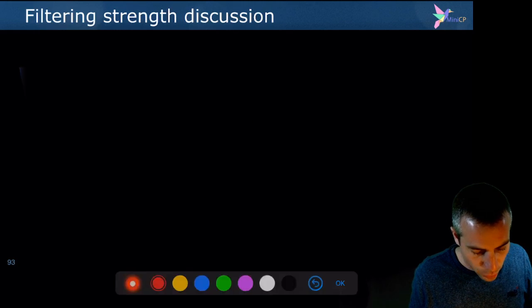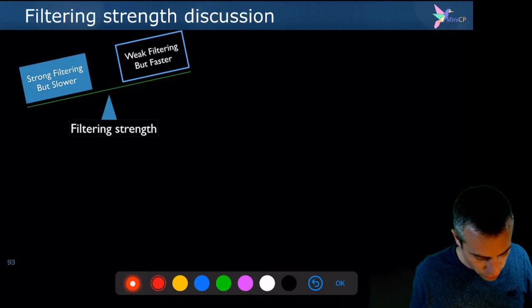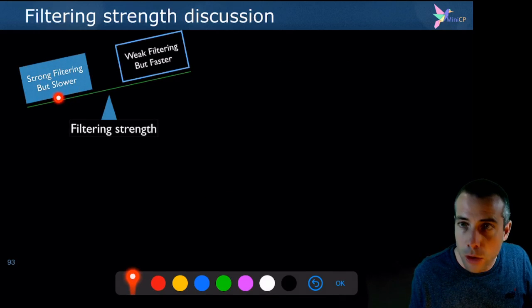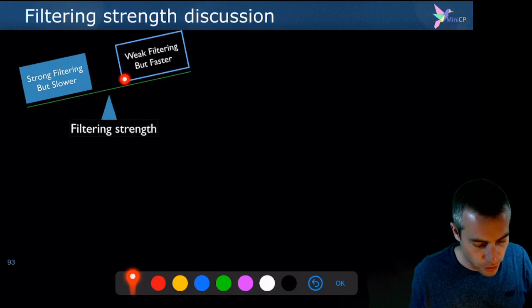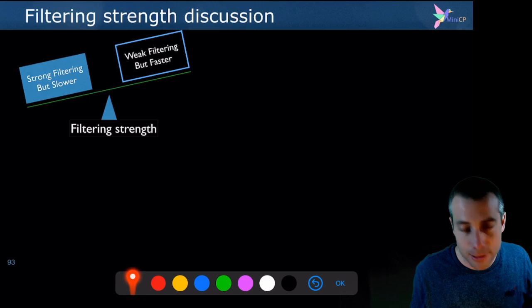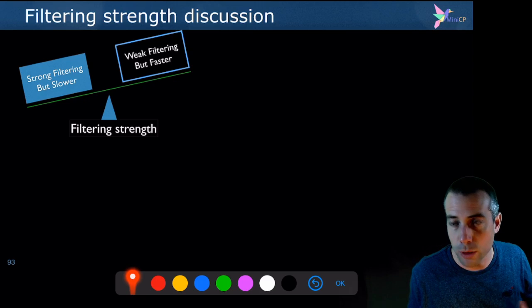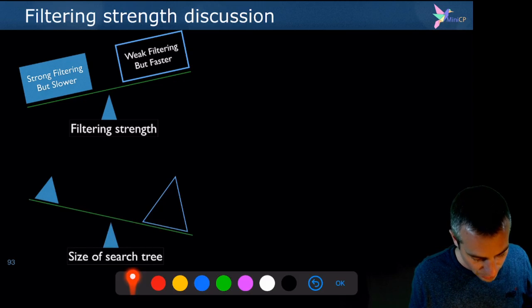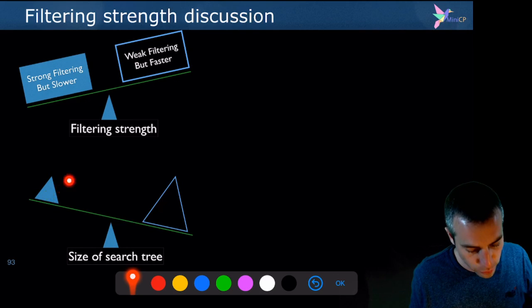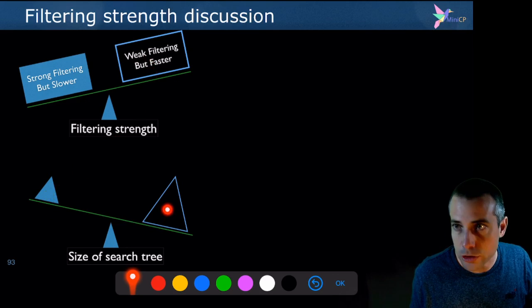And it's always a trade-off between a strong filtering that is slow and a weak filtering that is fast, okay? And there is no easy answer to guess which one is the best choice, because the size of the search tree will be impacted by this choice. If you have a strong filtering, you will have a smaller search tree. And if you have a weak filtering, you will have a larger search tree.